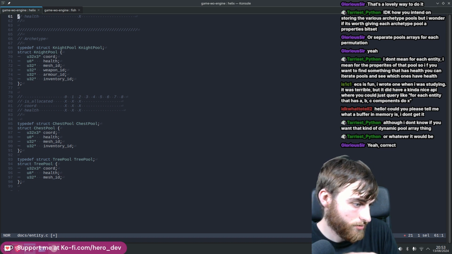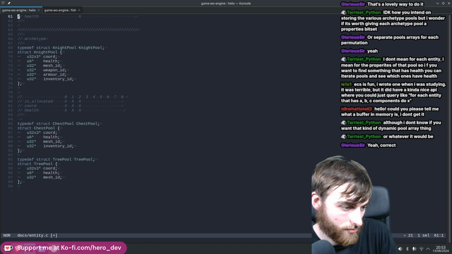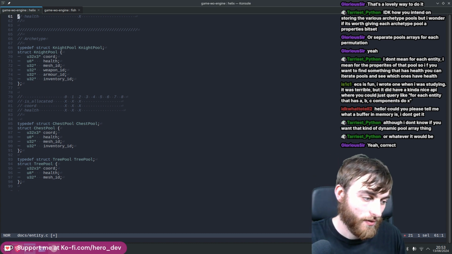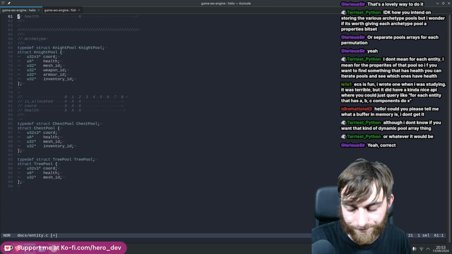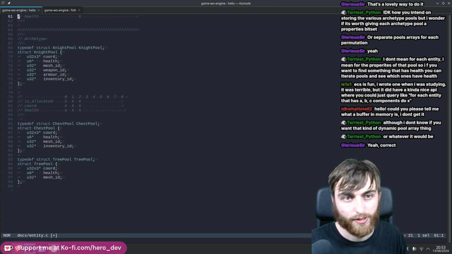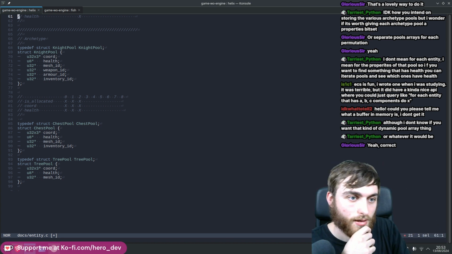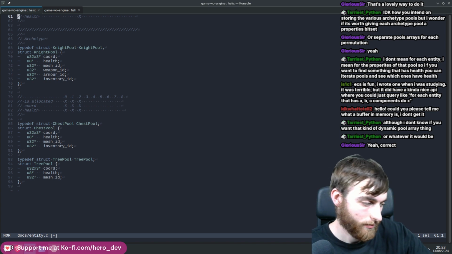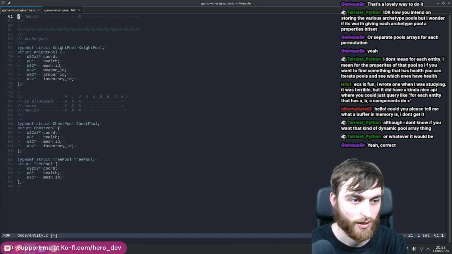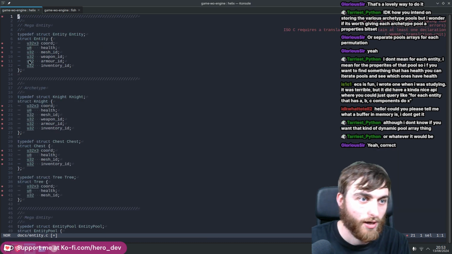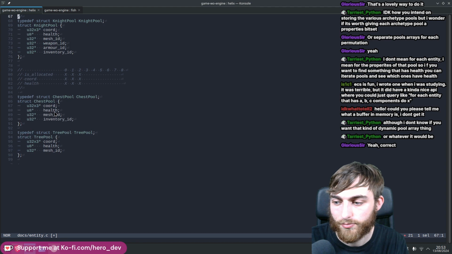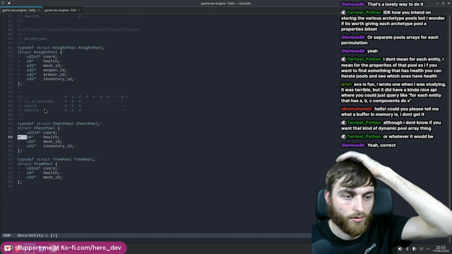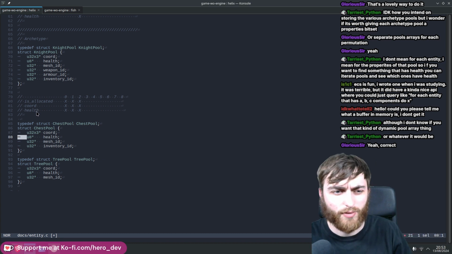He says it's fun. I wrote one when I was studying. It was terrible, but it did have a nice API where I could just query for. Yeah, awesome. Yeah, they are a bit of fun. I really like the flexibility aspect sometimes, but also they can get quite complicated. And yeah, sometimes the simplest solution is just having a big old struct. I've done that one in the past for prototypes. It's been quite nice. Yeah, only if you have a handful of entities, definitely.